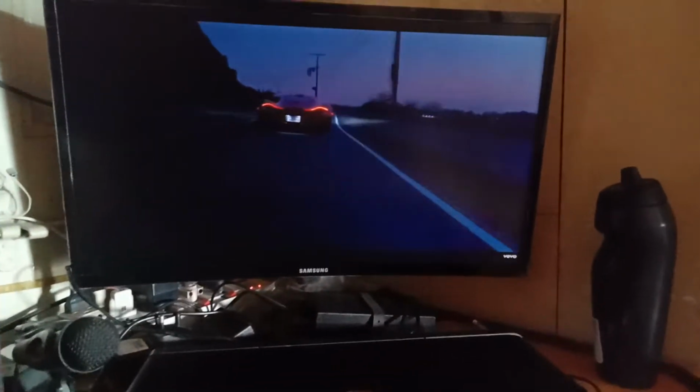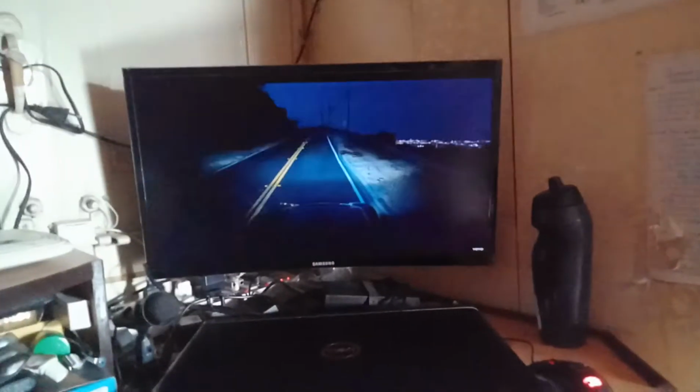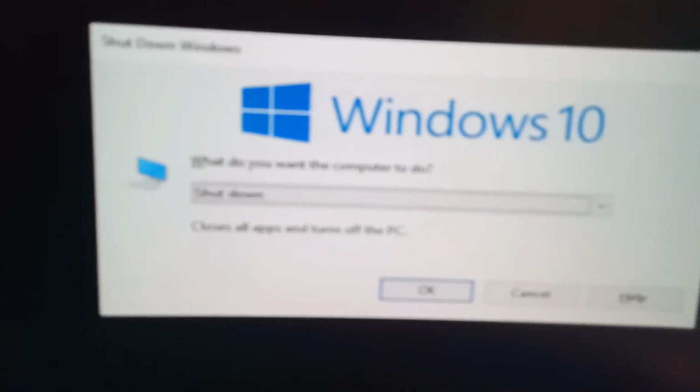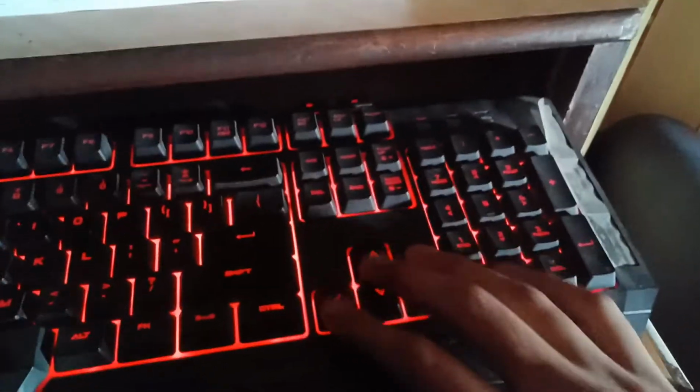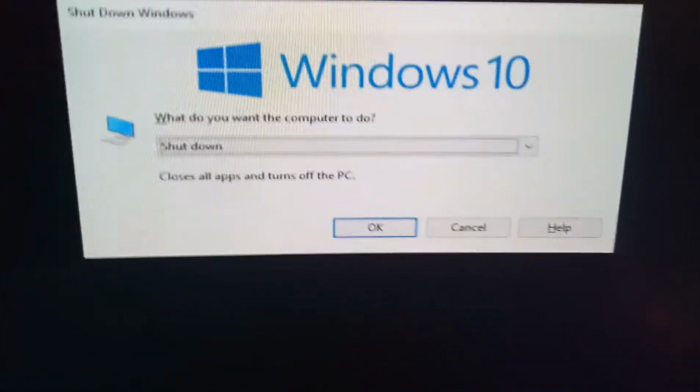So this is my desktop, and this is the screen which I use. If I click on Alt and F4, it is going to shut down my window. So if I press Alt and F4, you can see that yes, it does. It turned off my Chrome browser. And if I press Alt and F4 again, it is going to prompt me, do you want to shut down your computer? So I'm going to use this shortcut key, and if I press enter, it is going to shut down my computer, and that's about it.